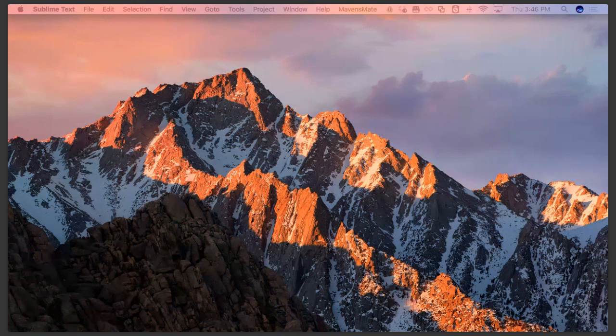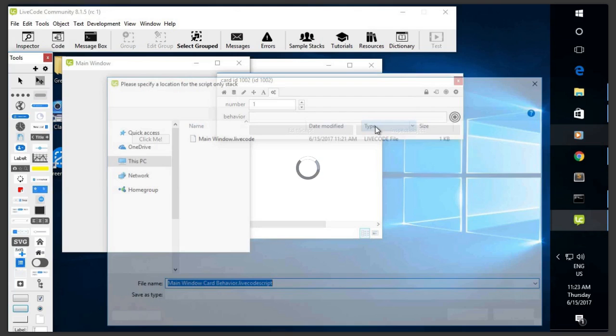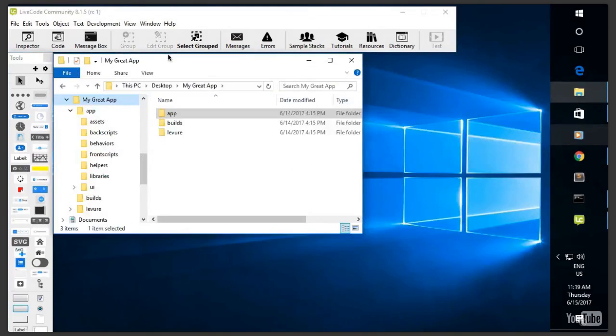So this is how to create a UI stack in Levure, and it's going to start with a basic example and then show you how you can move on to script-only stacks and behaviors. Here we go. Now I'm going to walk you through the process of adding a user interface stack to your application. User interface stacks are going to be anything that you display to the user. That's going to have an interface that the user is going to interact with in order to execute code in your application and perform some sort of task.